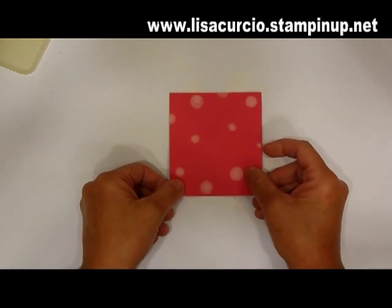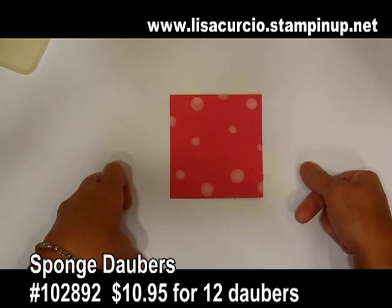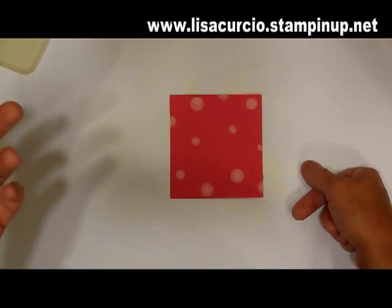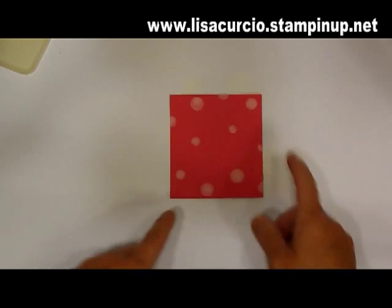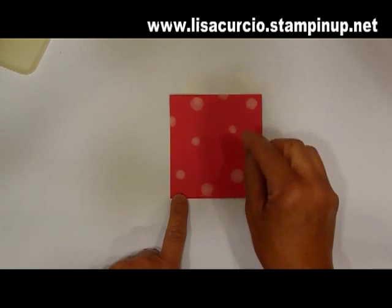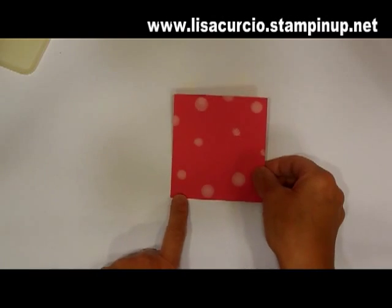This little piece, I used sponge daubers. Now, when you do this, make sure you're using a new sponge dauber, not one that you've rinsed out and cleaned that maybe had black stains on it or a darker color, because the bleach will add a compound to that. It's almost like a cleaning type of solvent, and it won't give you a really nice impression. Also, be careful with the dauber that you don't press too hard, because this was my second attempt. I made too big of circles the first time.